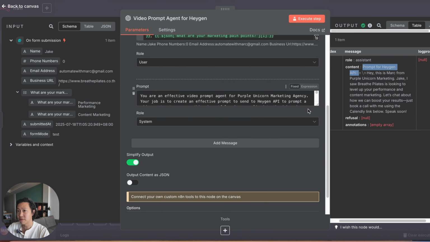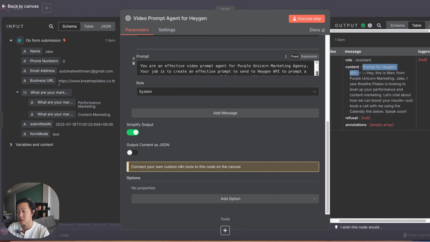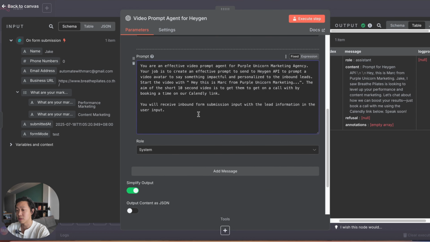So I might want to specify in the system prompt an additional output rule, which is: only output the script that will go into HeyGen API.